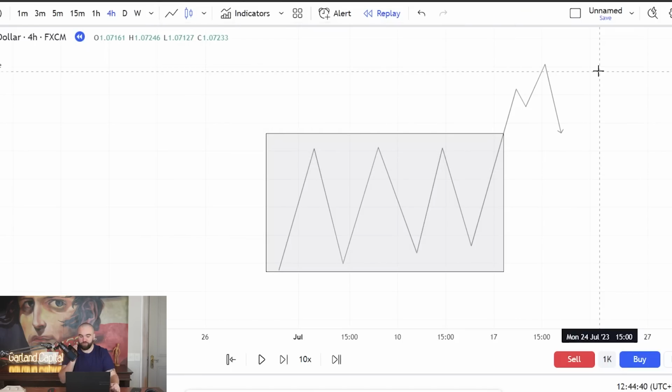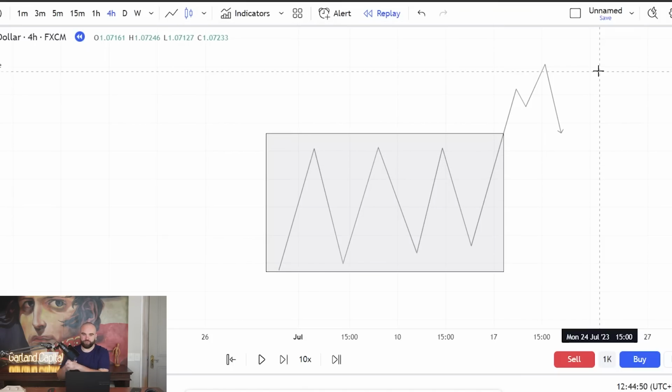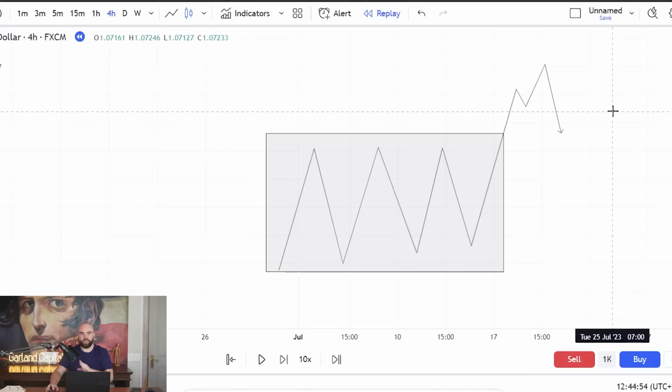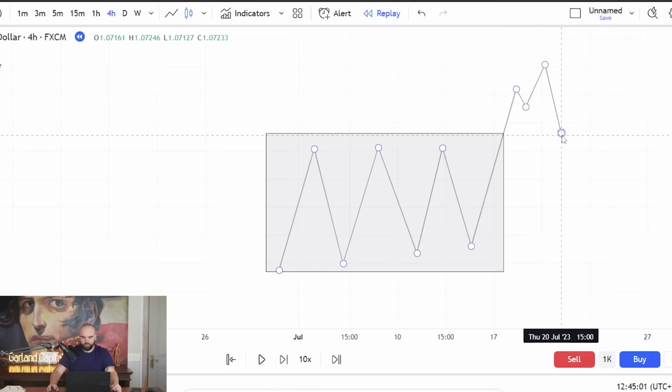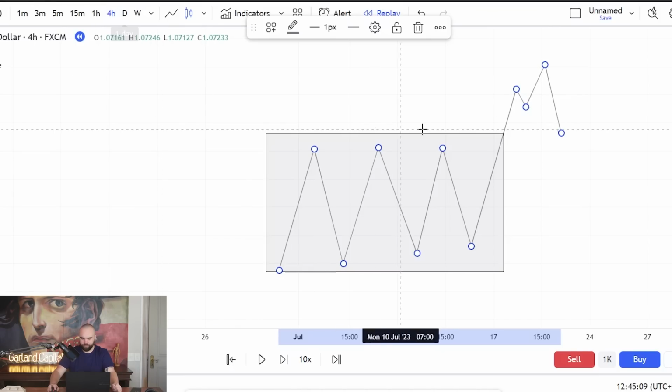Again, guys, fractal structure is very important. So what I recommend is going to the video where I map out fractal structure. The link is in the description. I show you how to map out fractal structure, and practice it, because it's very important. It's mechanical, so you will always know when fractal structure and a fractal change of character happens. So price will break out of this box on the 1 minute time frame, and we use the 4 hour time frame for our higher time frame analysis.